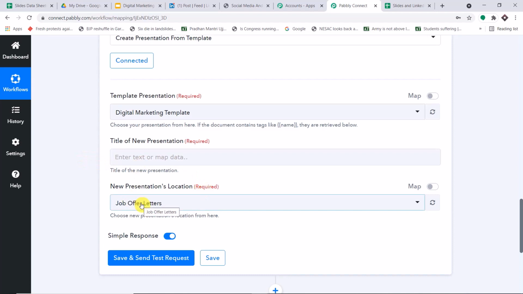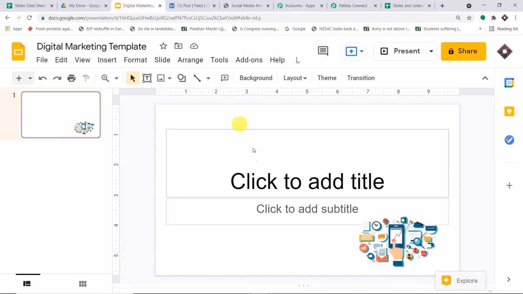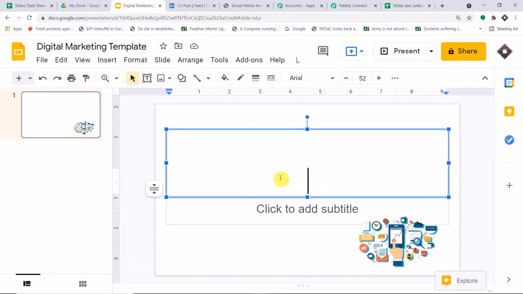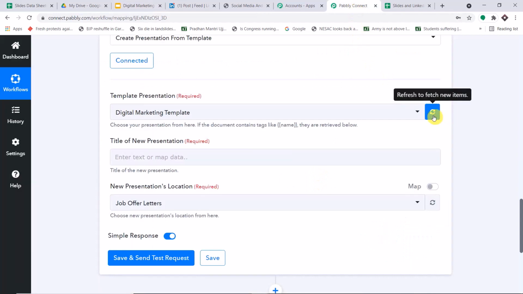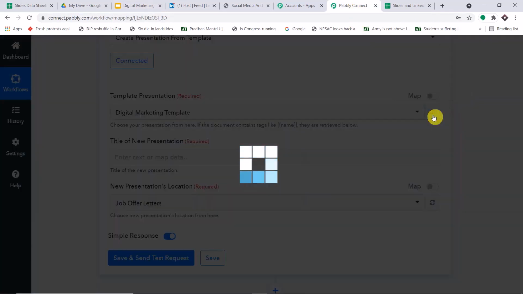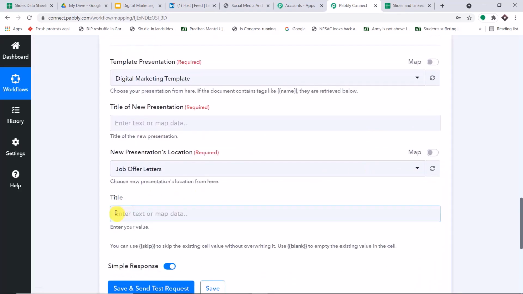Now let me first introduce you to the concept of dynamic tags. Let me just show you a magic first. Let me add 2 pairs of curly brackets, and in the curly brackets, let me just add title. Simple. I have not done anything special. I just added 2 pairs of curly brackets, and inside them I have mentioned title, nothing more. So when I go to Pabbly Connect and click on refresh, I can expect to find a new field called title in this window. As you can see, we have one more field, a new field called title.